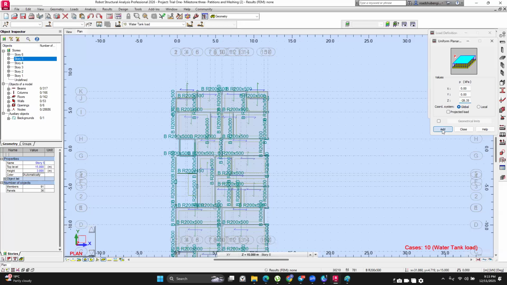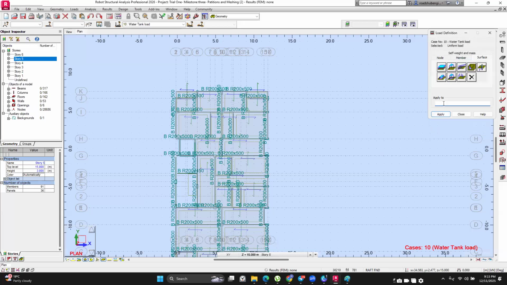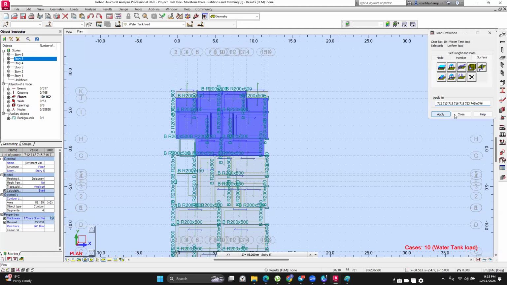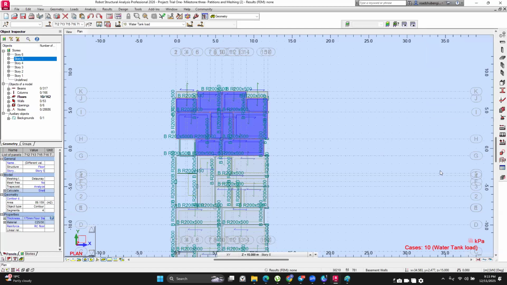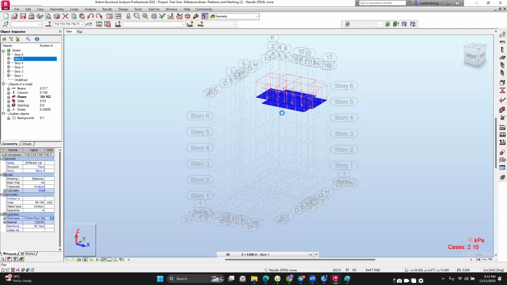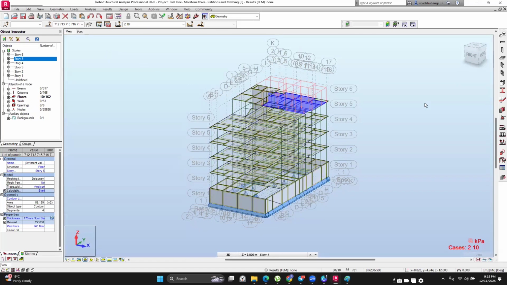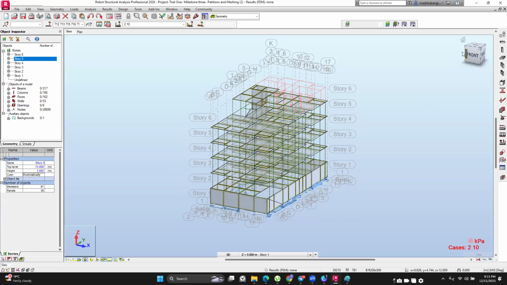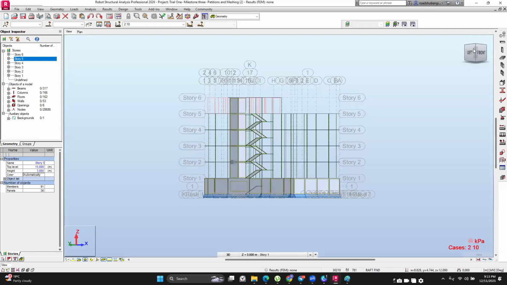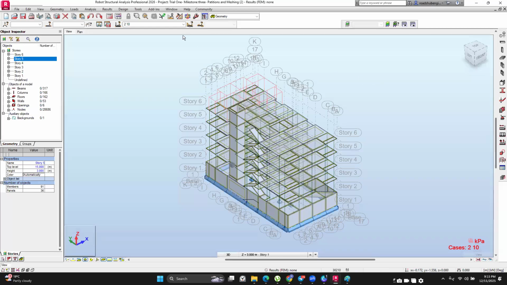28.35. Okay, you add, then you paste your list, and then you apply and close. And once you do that, you are good to go. So that's how easy that is. Then after you've done that, the next thing that you would need to do now is to define our wind loads.